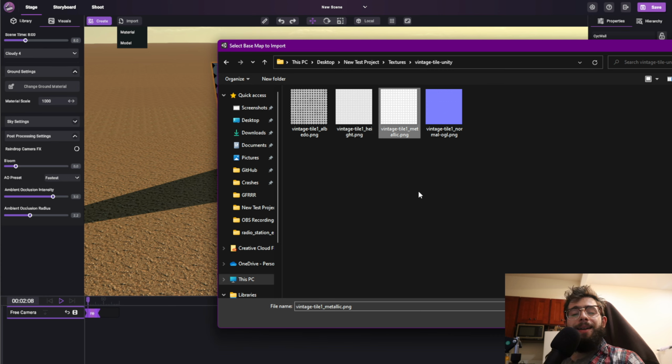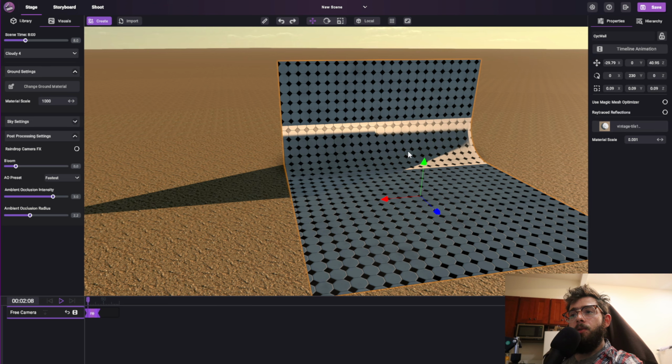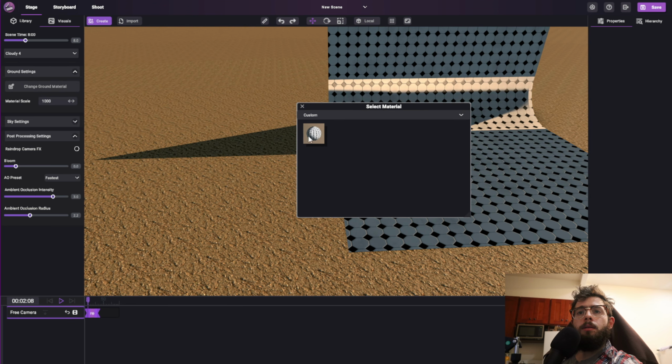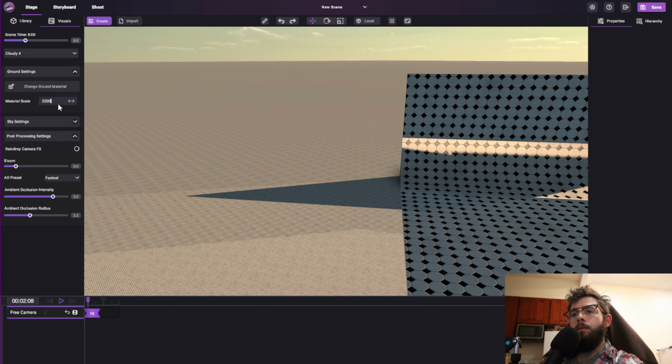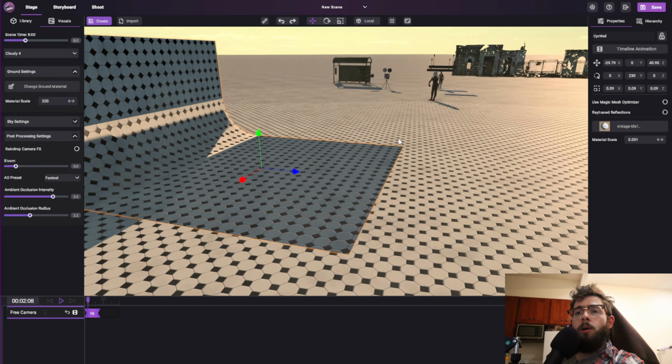In the future, again, this is still a beta. There's going to be a full material editor, as well as other things that just make SceneForge's material functionality a little more in line with the way materials work in other real-time 3D programs. And so with that, that is importing materials. Now remember, these can be used on any surface, including the ground, assuming we turn up the scale to something more reasonable, as well as cubes, cyc walls, anything like that.